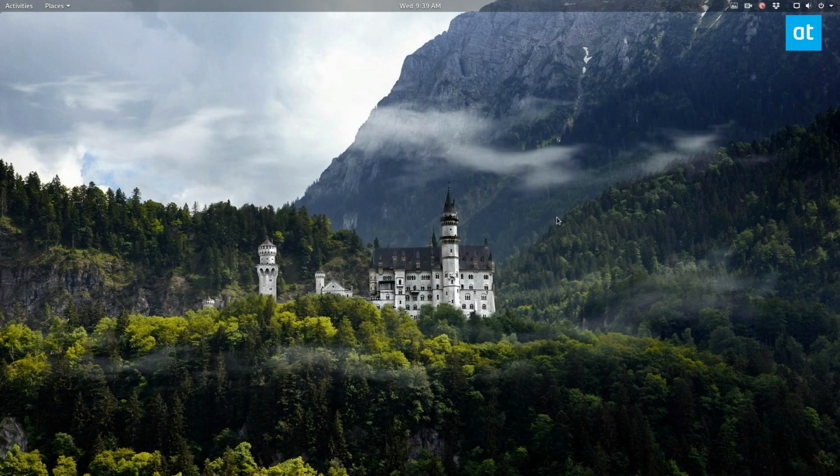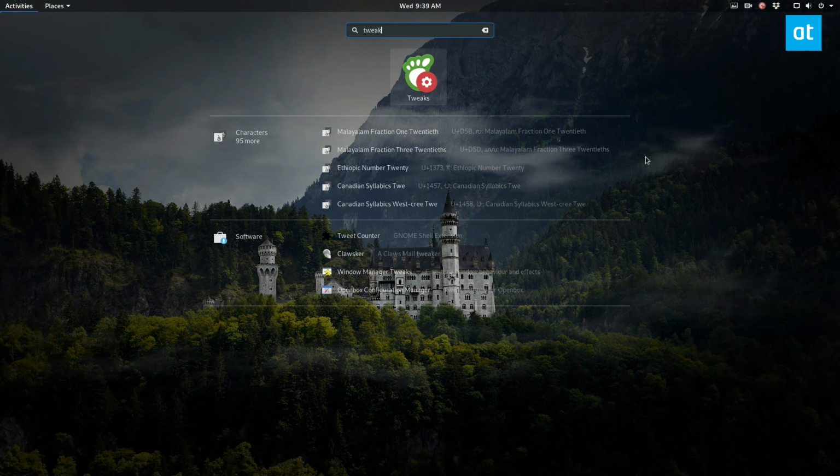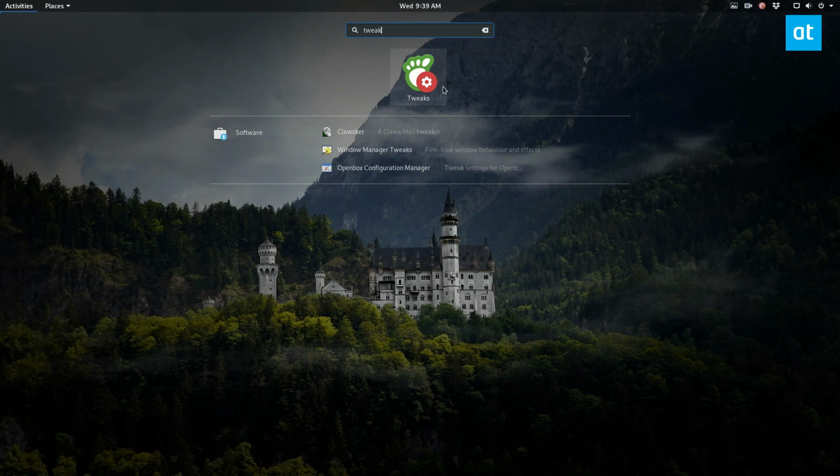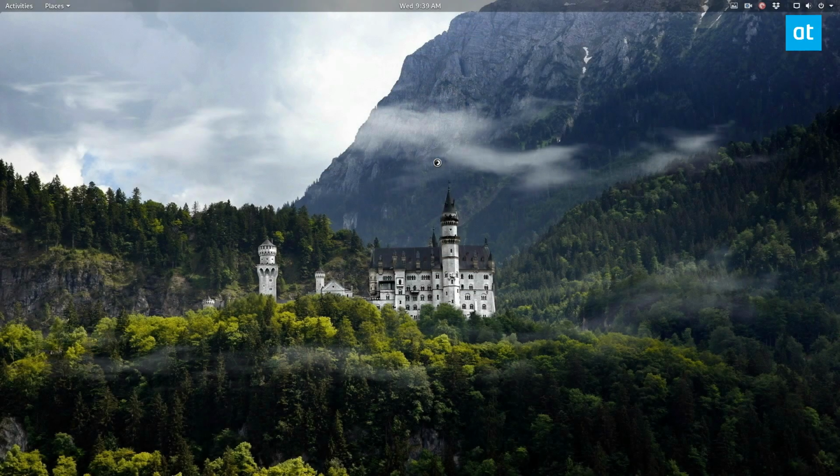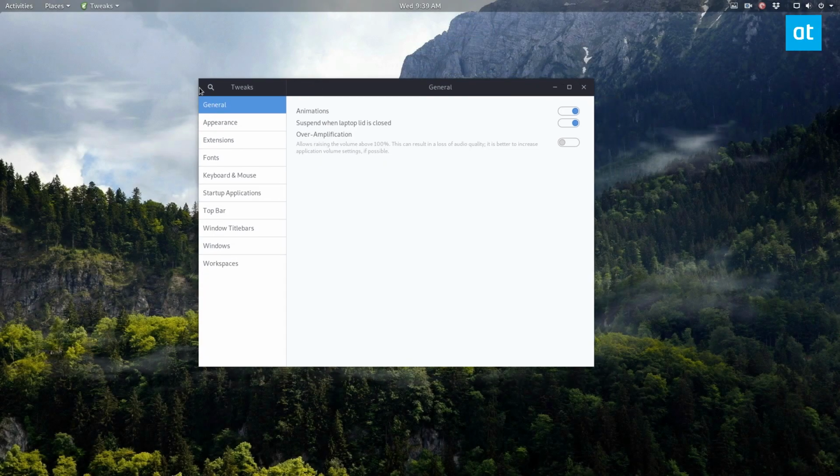The next thing you need to do is disable the animations. The way you disable animations is you open up the Tweak Tool. In my article in the link description area below, I have how you can install this application, so we're not going to go over it here. You open it up, click on the General tab, and click on the slider right here that disables animations. As you can see, it's much quicker when you open things. You're not getting bogged down by the beautiful animation effects.